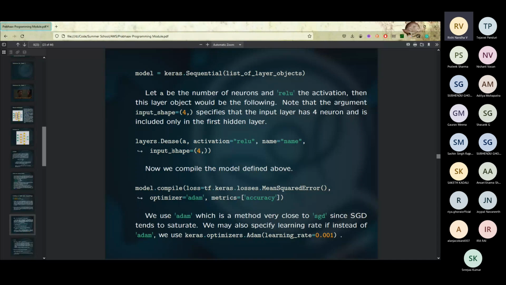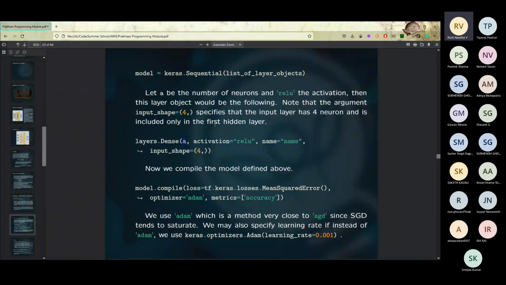So if we are replicating whatever picture I showed you guys, we'll have 3 layers. The point to note here is we won't exactly use dense for the input layer. What we do is we just give the shape of the input in the first dense layer, so that the number of input neurons is implied here. And we have the activation function, 4 of which I listed before. And this name is optional. You don't actually need to name your layers. And A here will be the number of neurons in this layer.